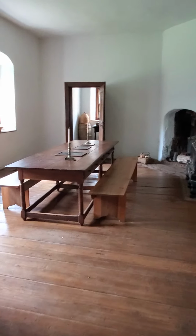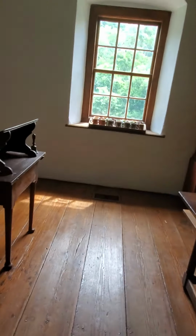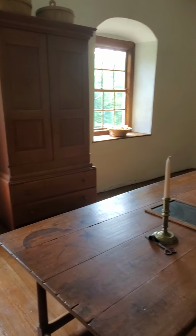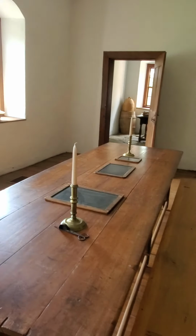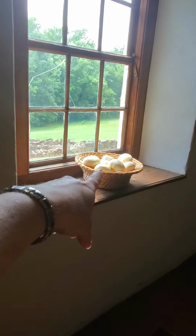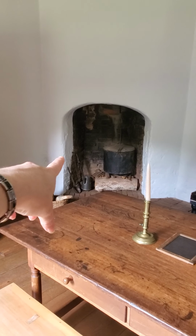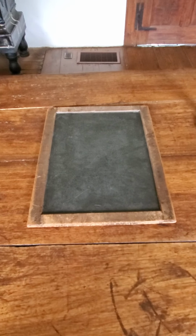And then in here was the boys' school, and I guess this is where the teacher would sit, right here. This was also kind of the meeting place, the time where you had coffee, had bread, and just gathered together. They would drink out of these mugs here, and they would have rolls similar to that, and that's what they would eat, and they would cook everything over here to heat up the coffee at least. And then of course the boys' chalkboards were right there. You've got 3 different sizes.